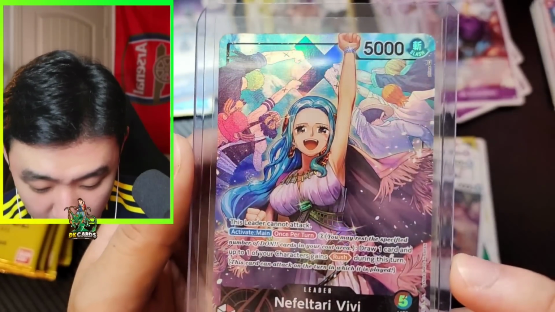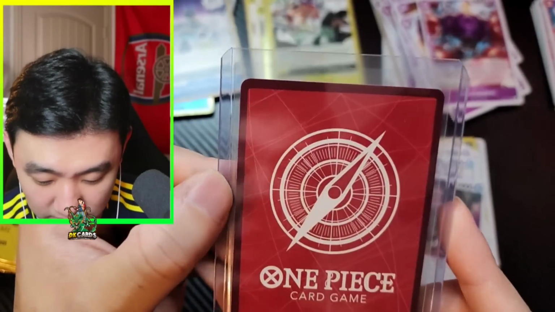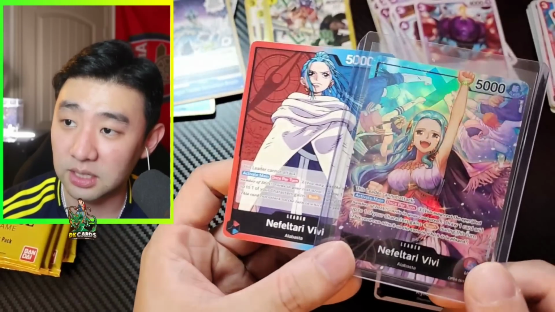And normally, One Piece is very good at quality control. However, it does look like it's fading a bit there. The edge doesn't look that great. Maybe not graded, but maybe just put it in my binder. But that's sick. That's absolutely sick. This is the regular one. This is the alt art leader one.